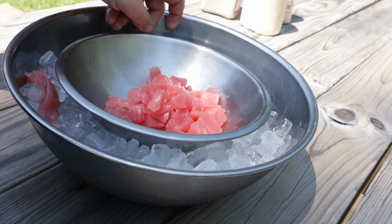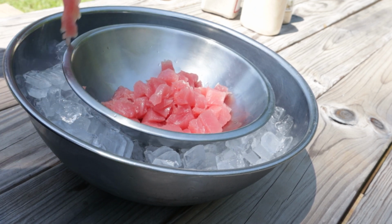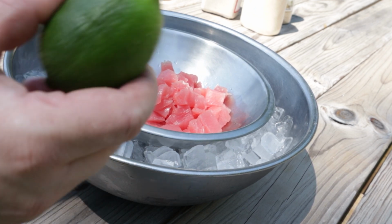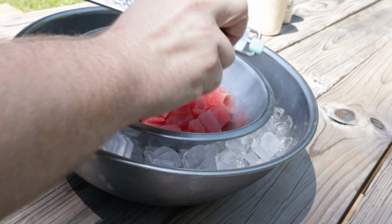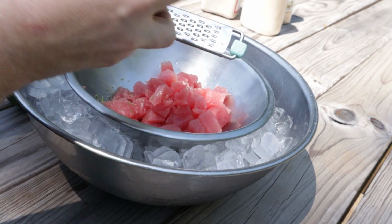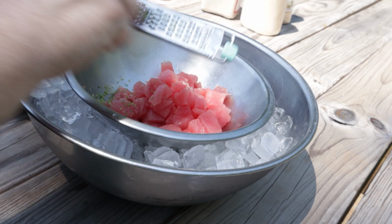So I have my tuna in a bowl, set in a bowl of ice because I'm outside. I don't want it to get hot or anything. The first thing I'm gonna do is take some limes and zest these into it. The lime zest adds a little bit of bitterness, as well as the lime flavor. It's got the essential oils from the lime in it, but a little bit of color too.